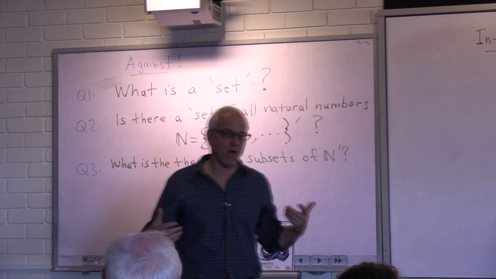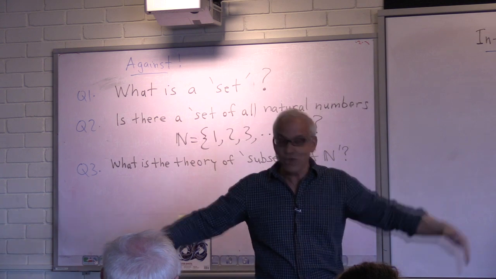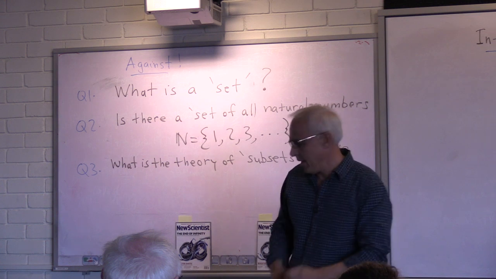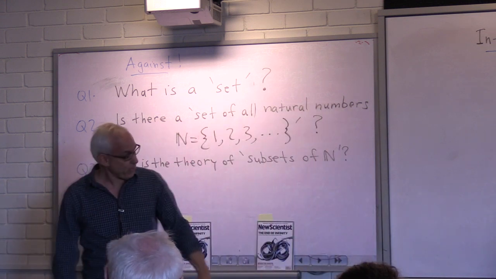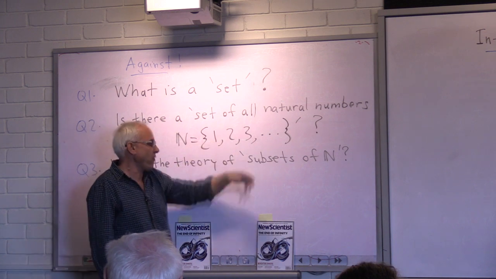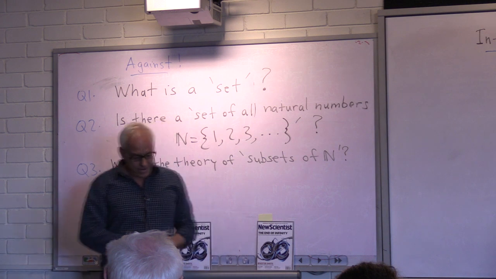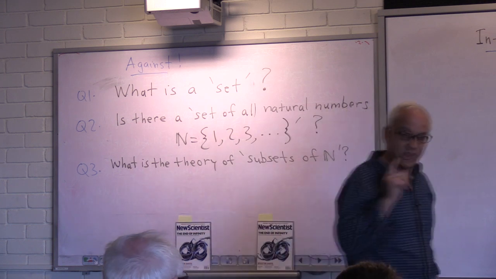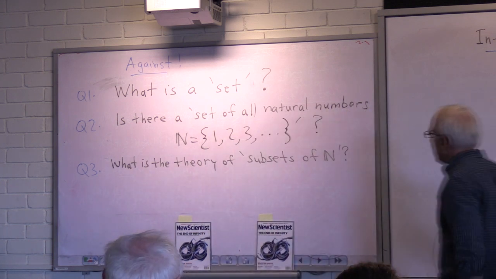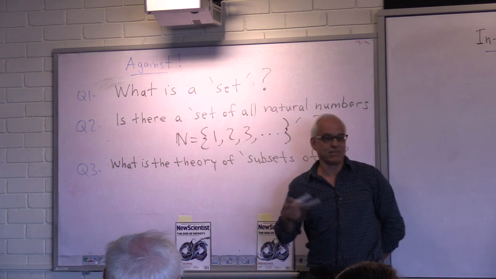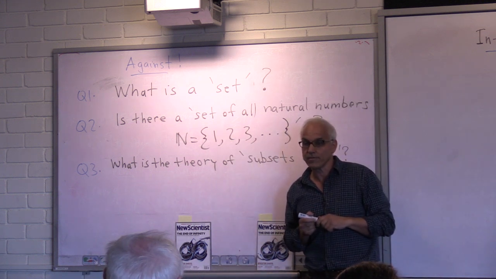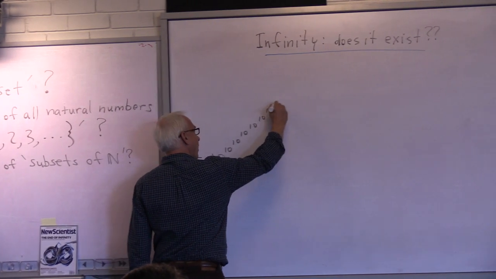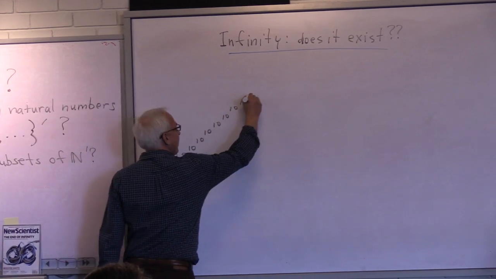This is something that all computer scientists know. You have data structures. You can have big data structures. You cannot have a data structure that contains all the natural numbers. Now, adherents will say it's all sort of easy, it's all uniform, you just keep adding one, you just can keep doing it. That might be. But the seeming uniformity of the natural numbers is a bit of an illusion. It's an illusion that results from only looking at the small numbers, less than a few trillion trillion. Once we start looking at a number like this: one, two, three, four, five, six, seven, eight, nine, ten. There's a number.